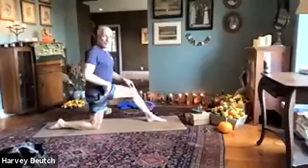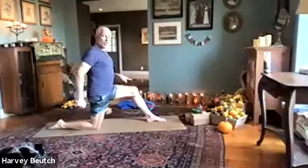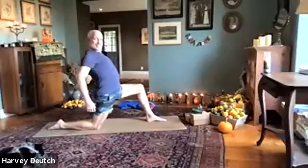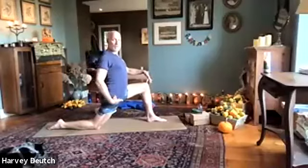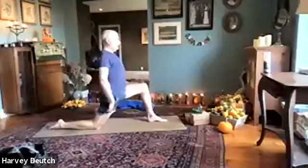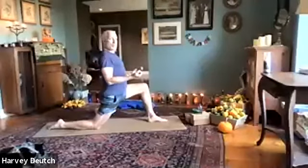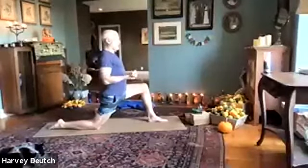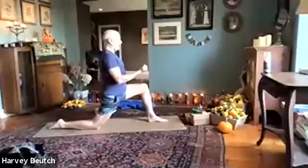So yogis, imagine if we hadn't done all that work and this was still so stiff and you tried to bring your knee forward, you wouldn't go anywhere. You'd probably take it in your low back. Instead, yeah, there you go, front of the right hip. Let's do our runner's arms. It's a way of bringing our core in. Take your arms up like this, elbows are at the side, and notice, inhale, on the exhale, it's really isometric, so we're not moving them so much, but punch forward with the right and pull back with the left.